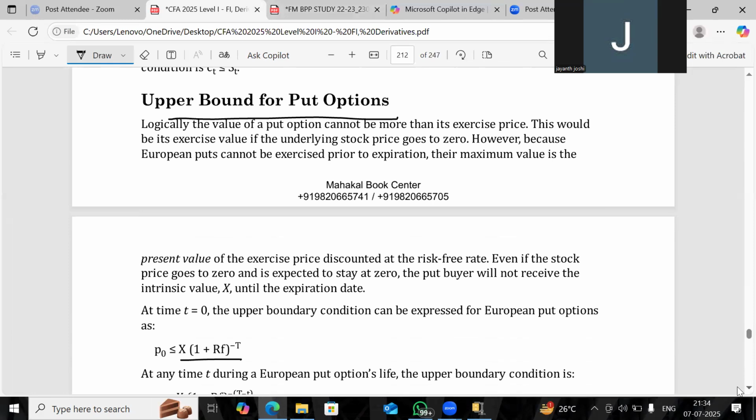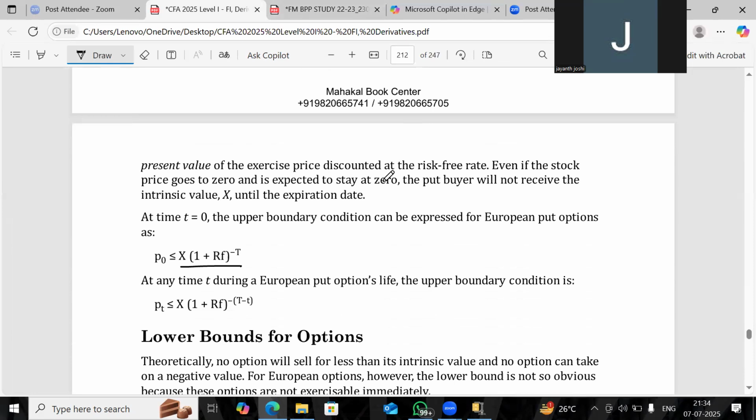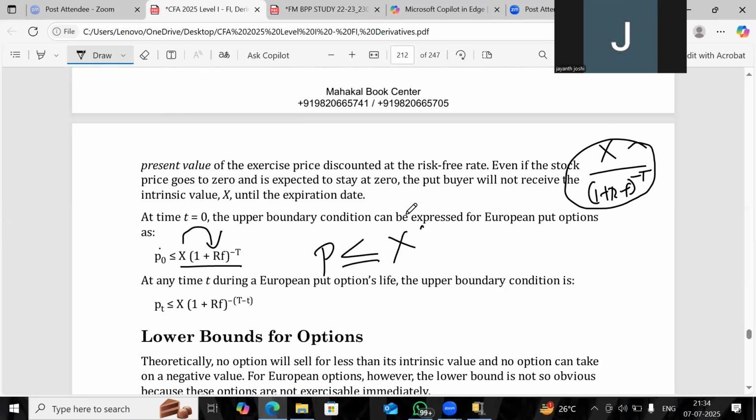So in case of European options, they take it this way because you exercise on the date of maturity. So the strike price is discounted if you exercise the option today. Let's say if you exercise the European option today, that will be the present value of the strike price as on today, right? So strike price divided by (1 plus risk-free rate) to the power t gives the present value of the strike price as on today. So they say that the present value of the strike price as on today should always be more than the put option premium, or put option premium should always be less than or equal to the strike price. This is the upper bound of put option.